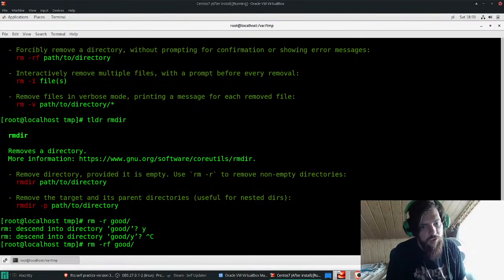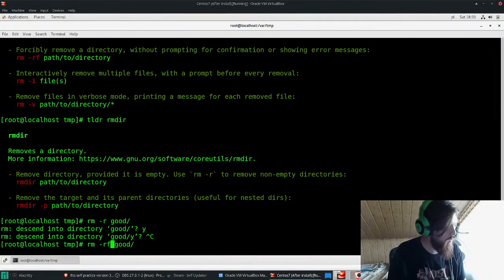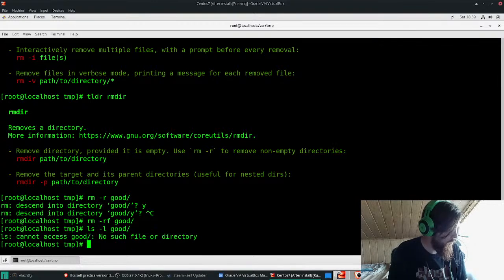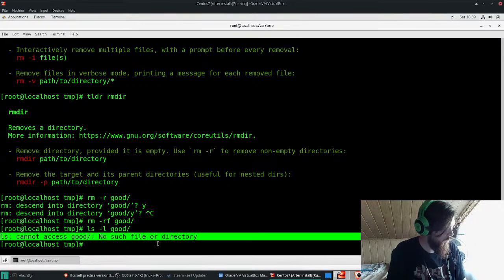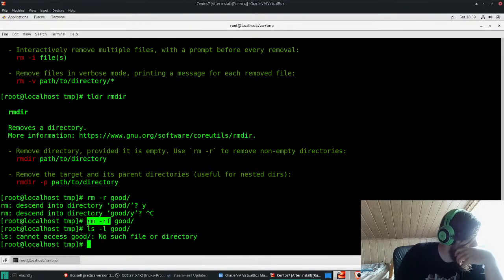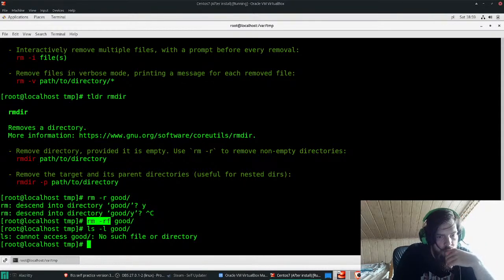It's not a safe command. I highly recommend using it very carefully. So yeah, let's just remove it, and it should not be here. Yeah, so we are fine. So yeah, with this command you can remove everything from the file system.